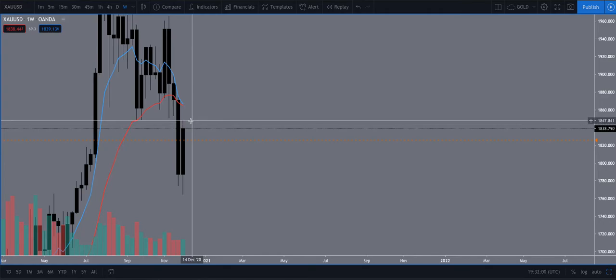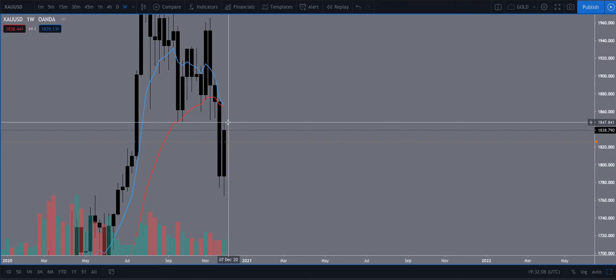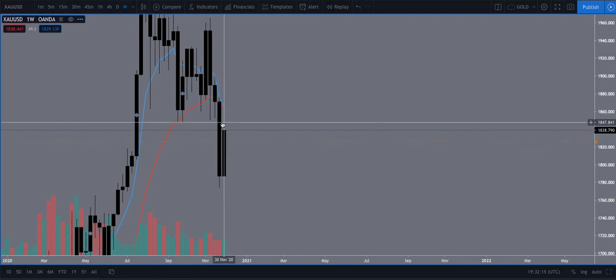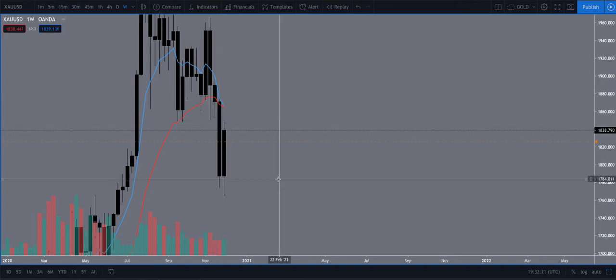tested the previous week low, which formed the resistance and closed just slightly a bit lower. We still have bullish momentum on this candle that we're seeing going to be brought forward into this week. We have seen the MAs trying to converge here, so that could be a sign of a potential continuation to the downside, but not so yet.